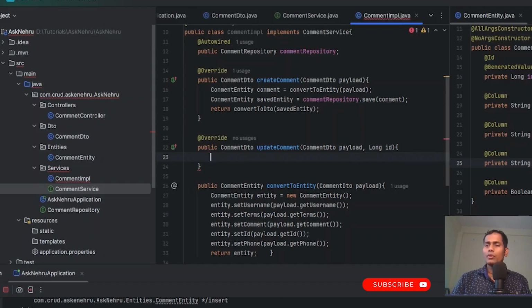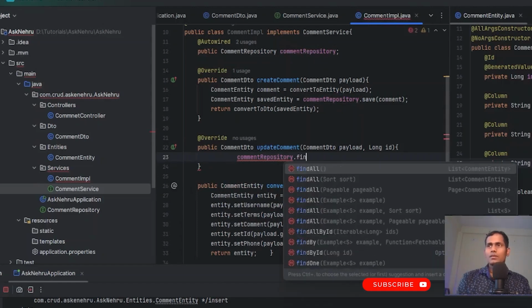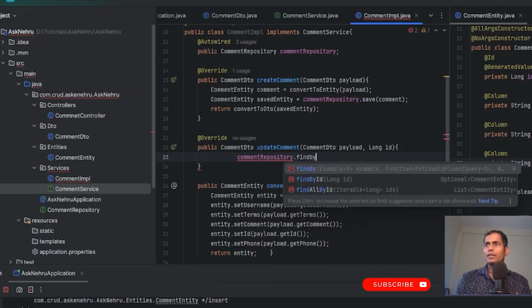Okay, so what do we do with this? Now guys, we receive the payload and also we receive the ID. Now what should we do? First of all, based on the ID, we should fetch data from our database. Further, what we do? We take the repository, the comment repository, and there is a default method find by ID.